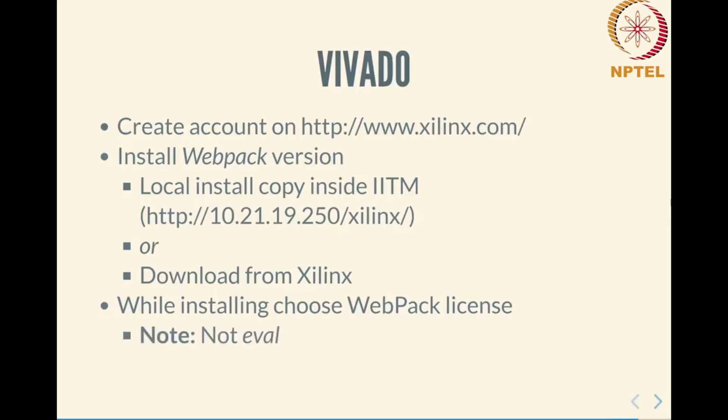Please note, choose the Webpack version, not the evaluation version. The Webpack is essentially for unlimited use in the sense that there is no time duration for expiry of the license. On the other hand, the problem is that certain FPGAs such as the Virtex 7 cannot be used with the Webpack license, but that is not going to be a problem for this course. Keep in mind that you will need around 25 gigabytes of free space for the installation.